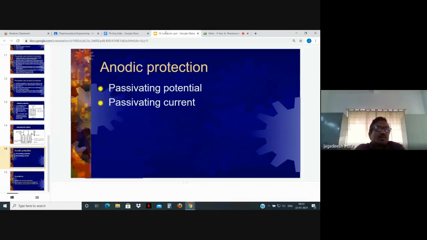So I hope you understood this concept. Around 7 factors are present, including your design, coatings, cathodic protection, anodic protection, and sacrificial protection. So this makes the complete answer for 10 marks, and it is very, very important. You can see the book which has already been given as a soft copy, read it and understand it so that you will have a better edge to write the examination.